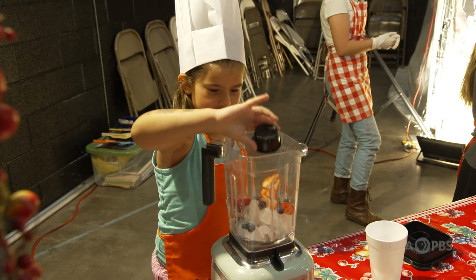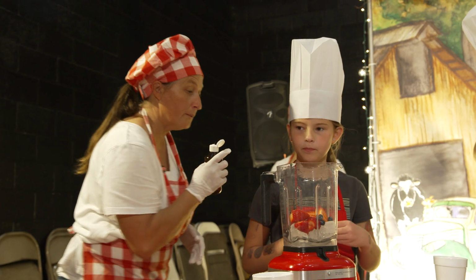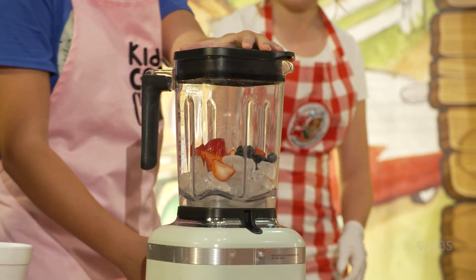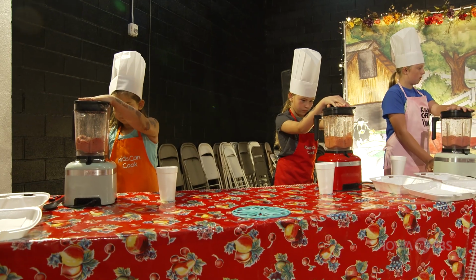And our last ingredient that we're gonna help you with is stevia. Are we ready to race our blenders, chefs? We ready? All right, let's make something yummy. Ready, set, go.